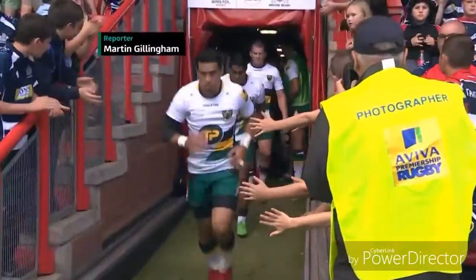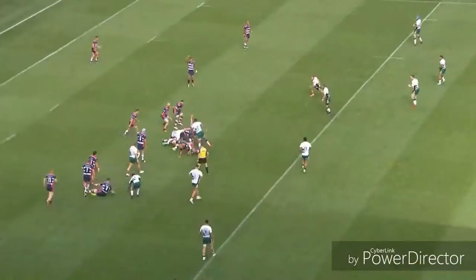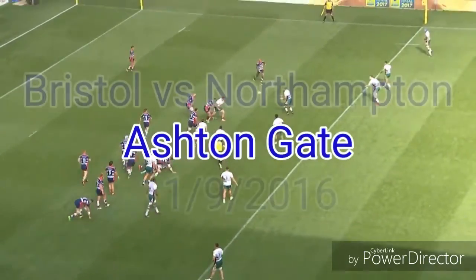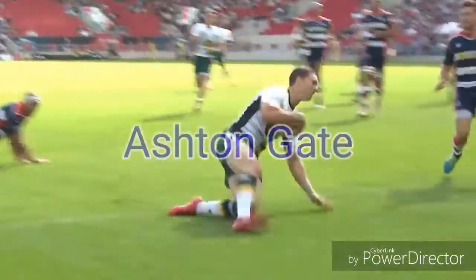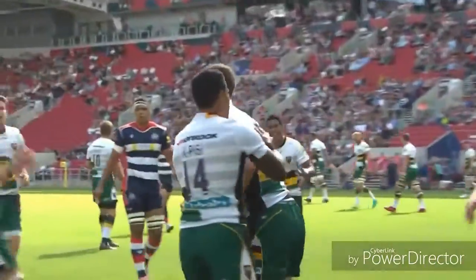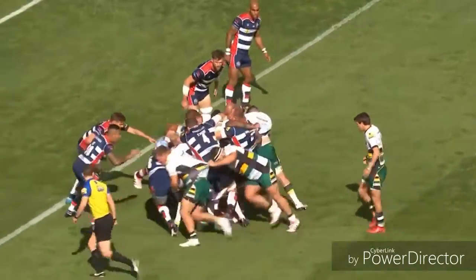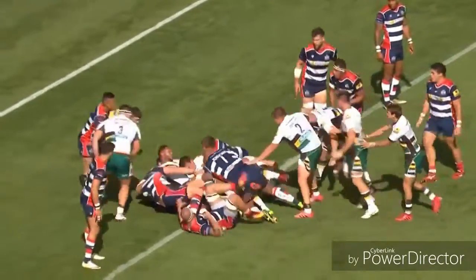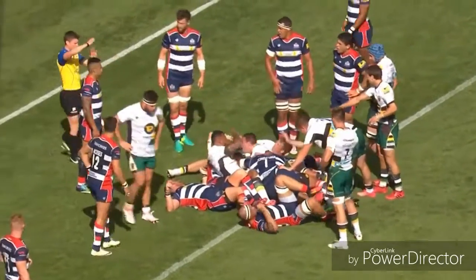Both these teams had begun with an opening day defeat, but it was Northampton who looked the more determined to make amends. After a Stephen Myler penalty had put the Saints ahead, it was the fly-half's pass that gave George North the space to go over for the opening try. Tusi Pisi pulled 3 points back for Bristol, but the athleticism of Courtney Lawes at a line-out set up the drive for Frenchman Louis Picamoles to claim Northampton's second try.